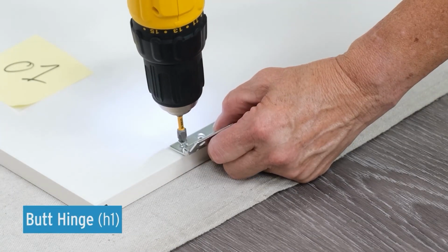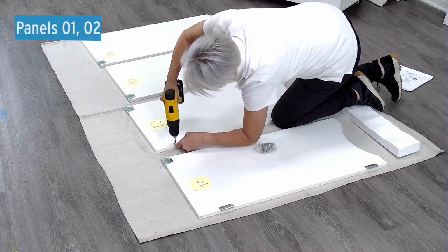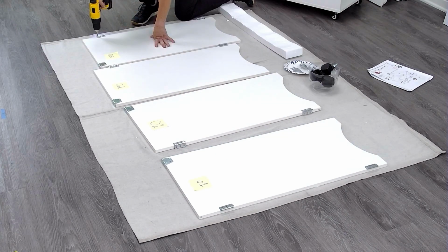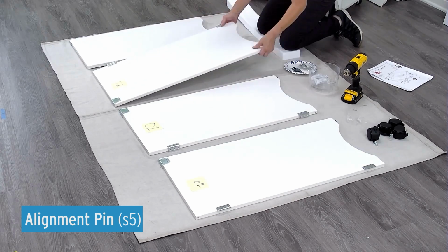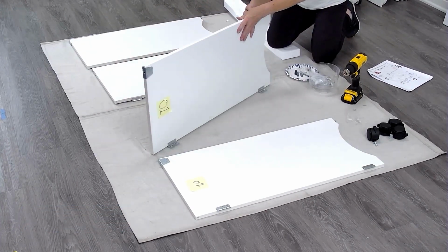Attach 2 H1 butt hinges using S1 screws to panels O1 and O2, 4 total. Attach S5 alignment pins to the top of each panel O1 and O2.